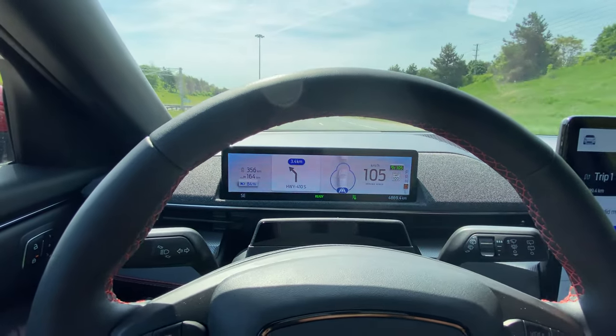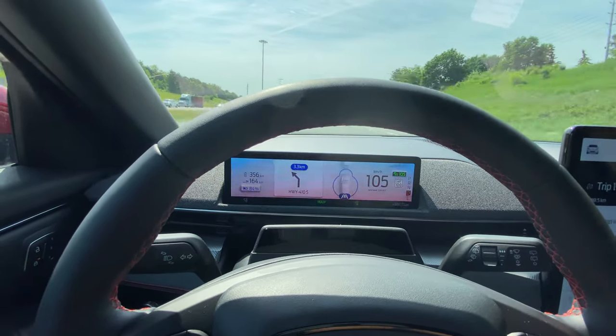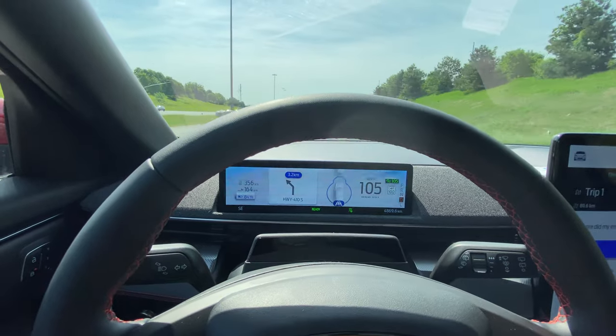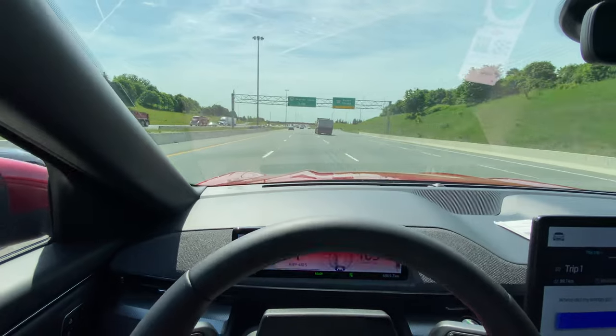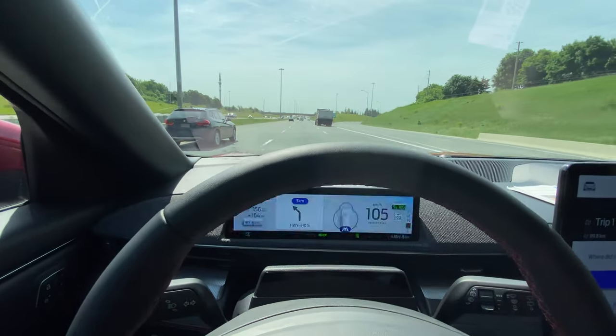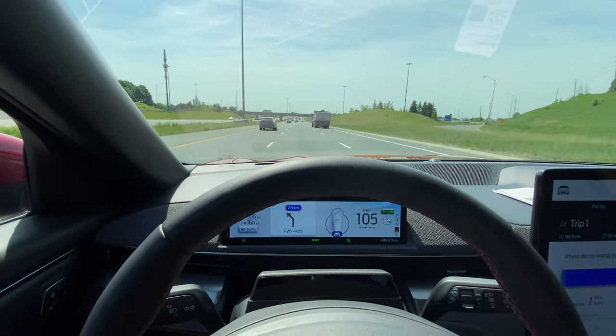I found an incident where I was driving down a city street to a four-lane road, and I was in the left lane, and I was passing a car to my right, and all of a sudden the vehicle just did a little swerve to the right like that, and I had to grab the wheel for no reason. There was no shadowing, nothing on the road, no bridge or anything like that.